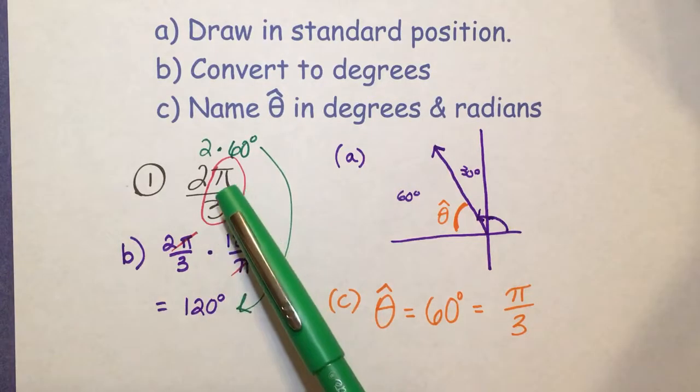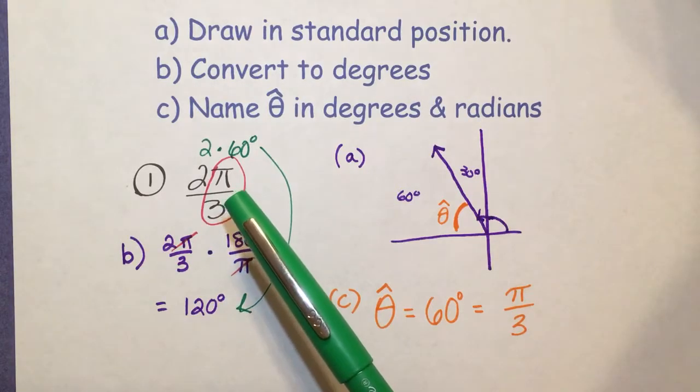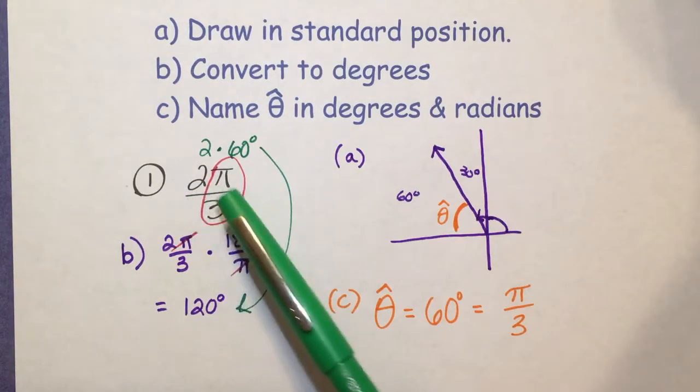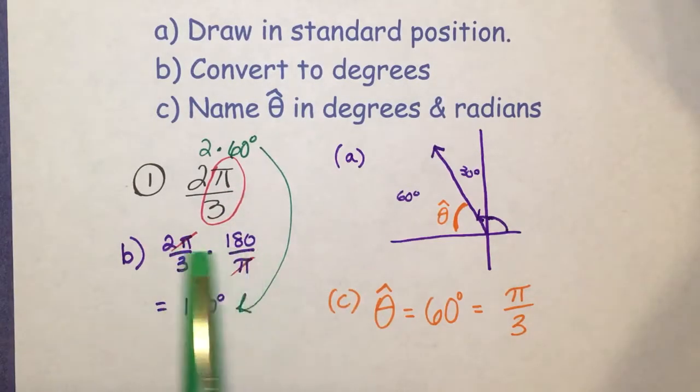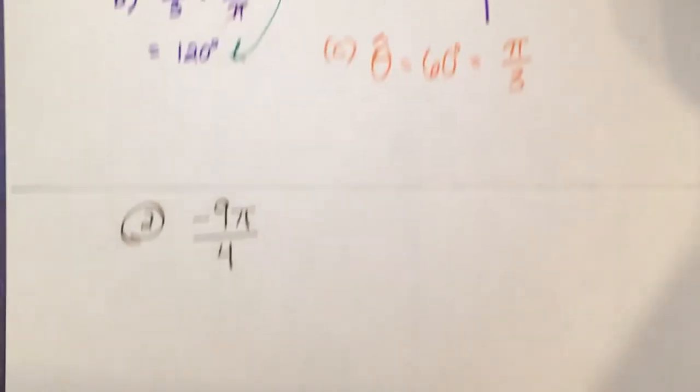Of course, that's only going to work when you've got the pi over 3, pi over 4, pi over 6. You know, the 30, the 45, and the 60. That'll be the times that you'll want to use this, okay? If it's not one of those, then you'll just need to go back for sure like we did B part to begin with. Okay, let's look at another one.